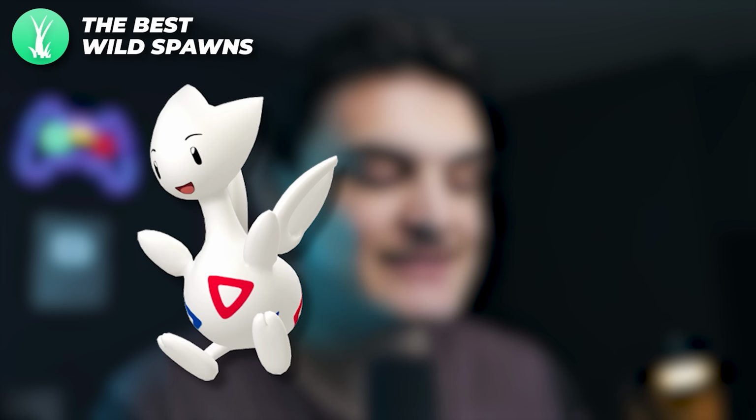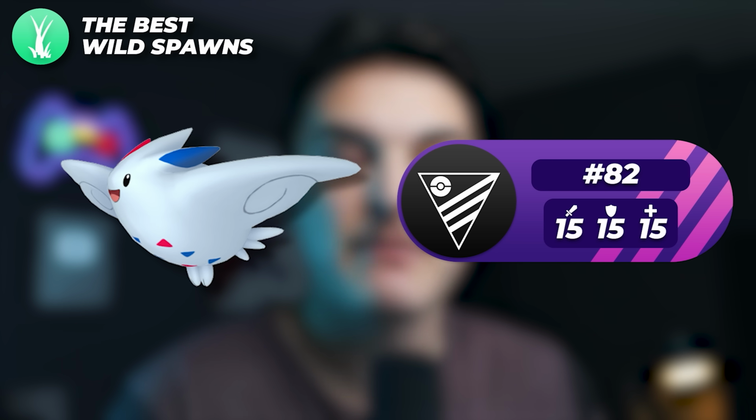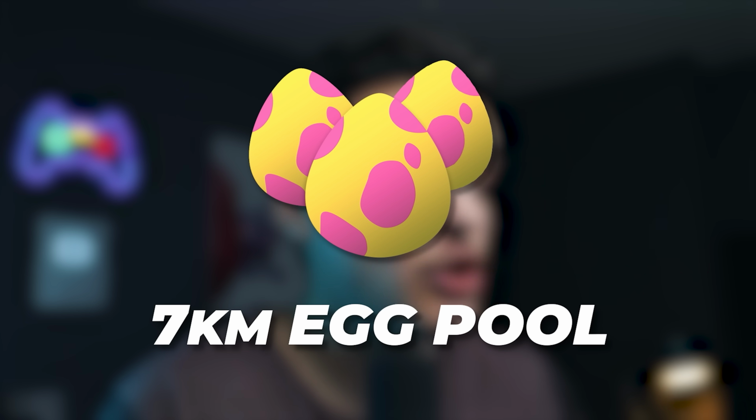Finally, Togetic is in there, which evolves into Togekiss, a good Fairy-type raid attacker and good in the Master League. You'll notice a lot of these Fairy Pokemon are just good for some limited cups, which when those do come around, like the Love Cup, for example, you want to have them on standby. Nonetheless, that moves us into the 7-kilometer eggs.